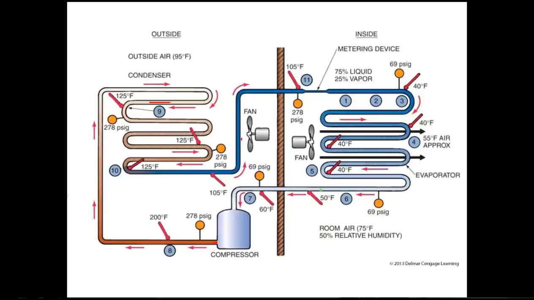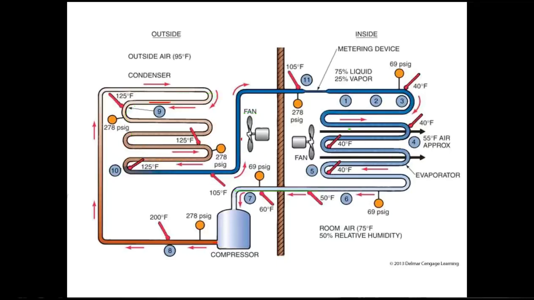Here are our copper lines. They pass through the wall. They go out to the outdoor unit, which is the condenser. And this is what sits outside your home. Here's the condenser fan. Here's the condenser coil. Everything else has been removed from this diagram to help us get a better idea of the refrigeration cycle.